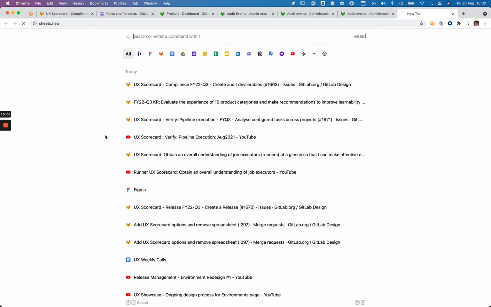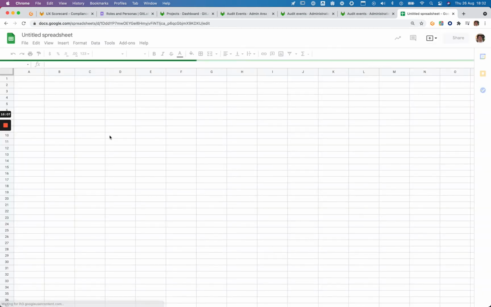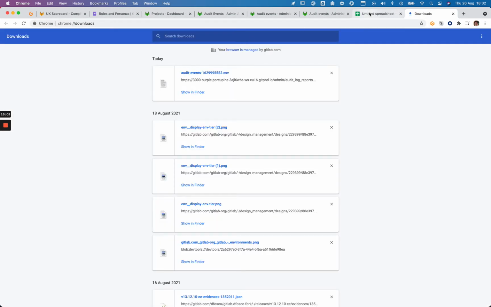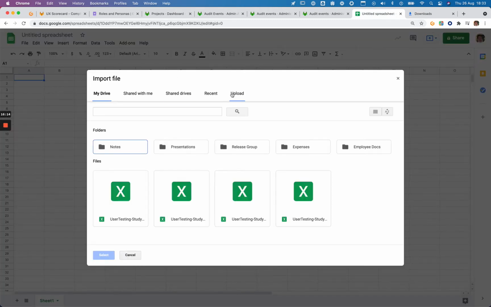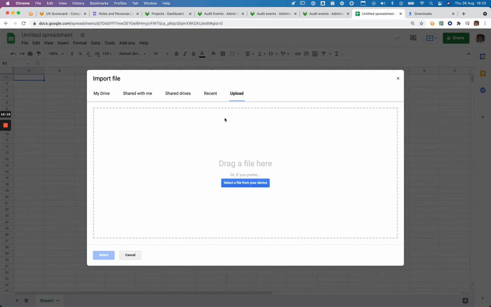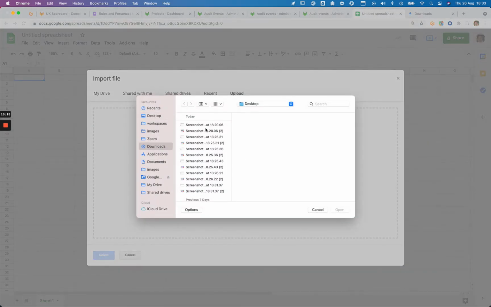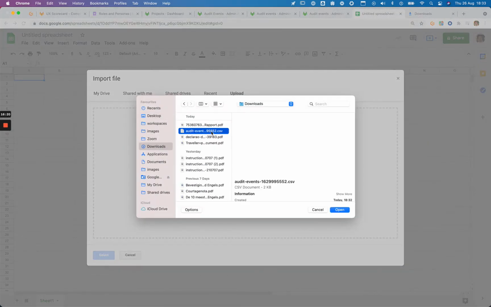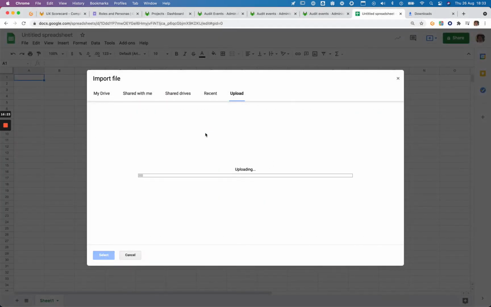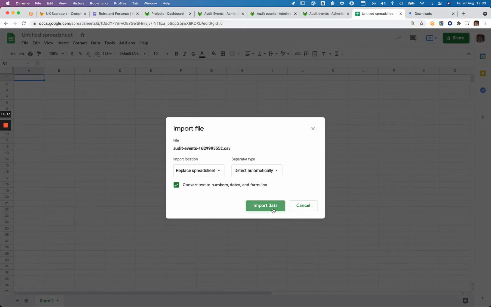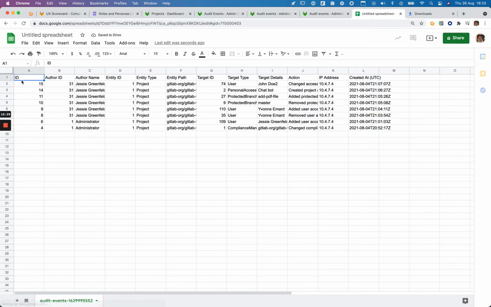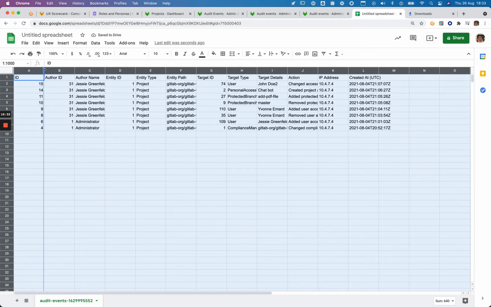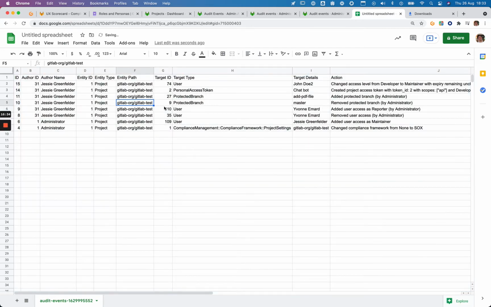Yeah, this is not necessarily part of the exercise, but I just exported the thing, so I want to see what it looks like if the data is all there. So I'm gonna import into Drive just so I can take a look at my CSV that I just got. There you go. I think this is it. Yeah. All right, import data. All right, Google Sheets already organized this for me, which is very convenient.